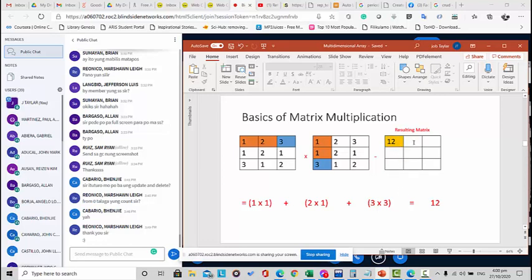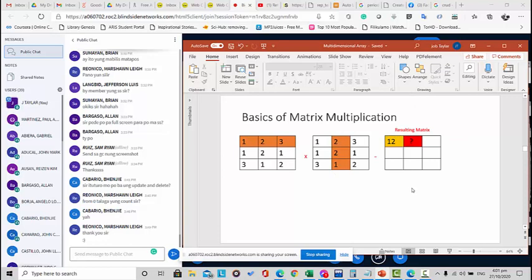Now, if we want to know the resulting matrix, what is the product of this particular element here? So we need to multiply not the first row and the first column, but the first row and the second column, because this one is in the first row and in the second column.